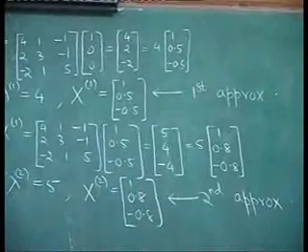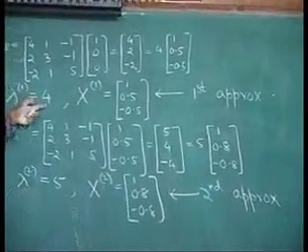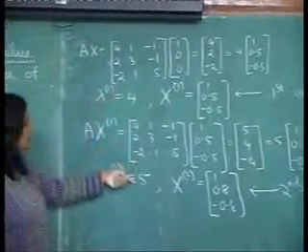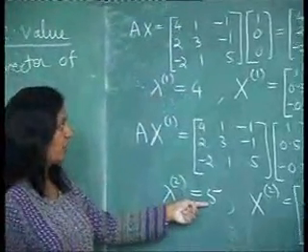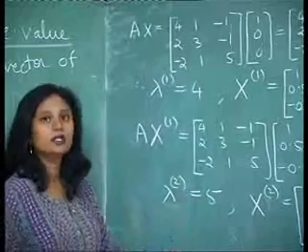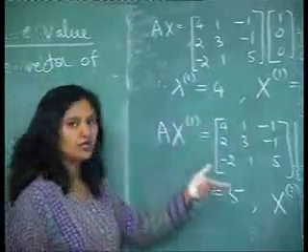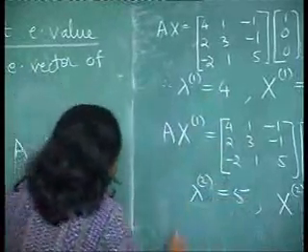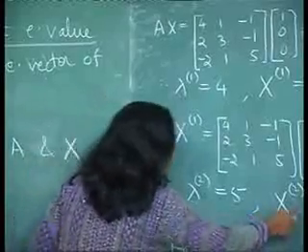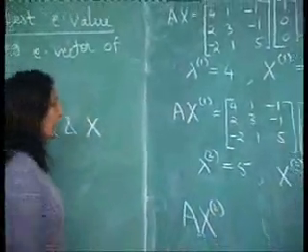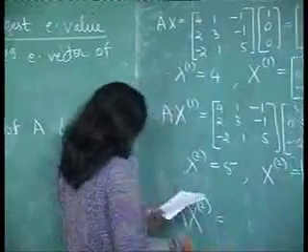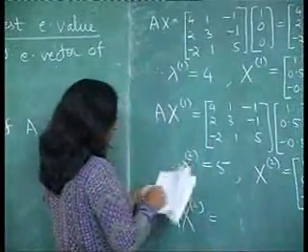They are not very close because if we look at the first approximation and the second approximation, first approximation is 4, second approximation is 5. I must continue this till the successive difference becomes really small. So next step will be to take this as the next approximation. So A into x2. When I multiply these two matrices, I got the product with me.